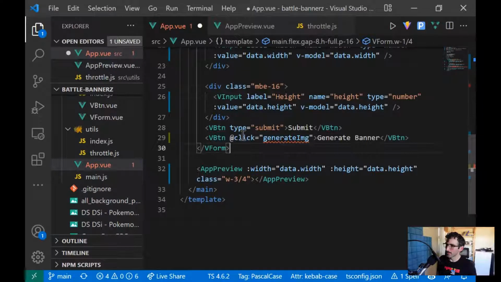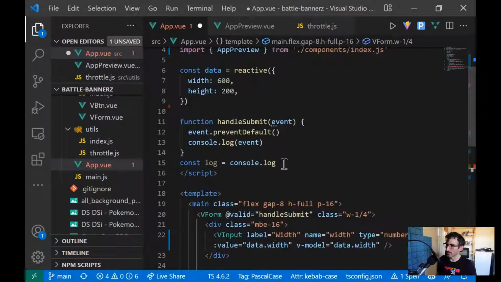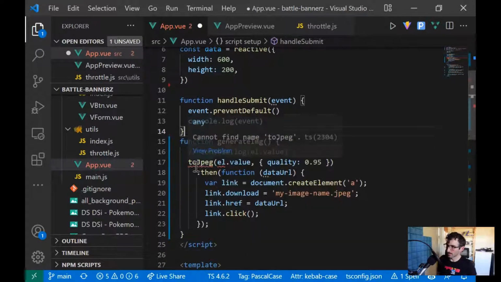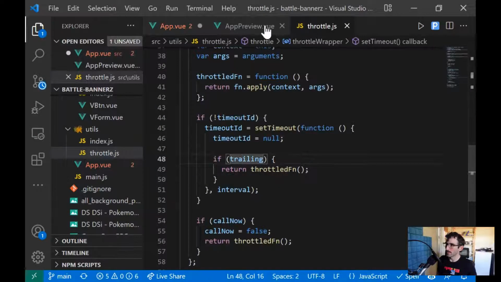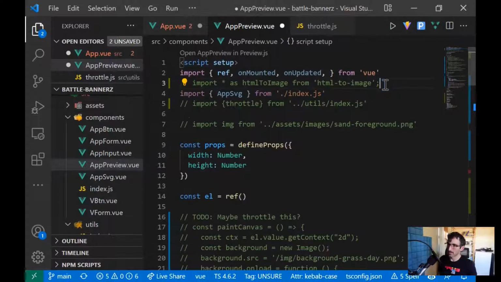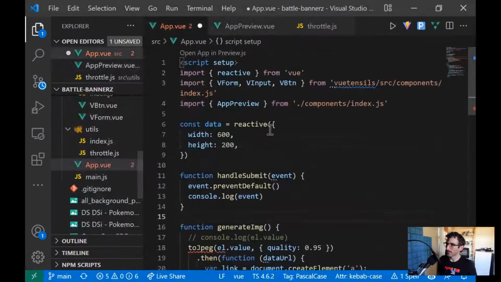I'm not sure. So we need to create the function up here, generate image, and then we need to pull toJpeg out of this. Get rid of that library. Can hit save.